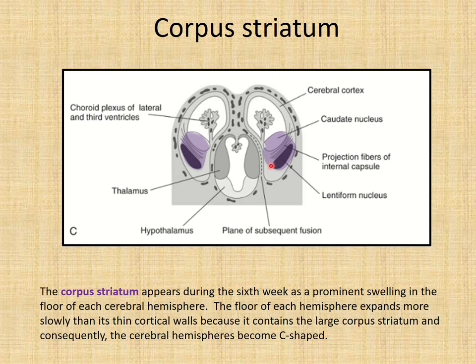And all of these structures are going to become stretched as the brain grows and remodeled into a C shape. And so you might wonder why the shape is so unusual on sections, and it is unusual, but it's because of the fact that the rest of this telencephalon can grow freely, and this portion here is proliferating more but not growing as much in size, and it is more constricted in that region.